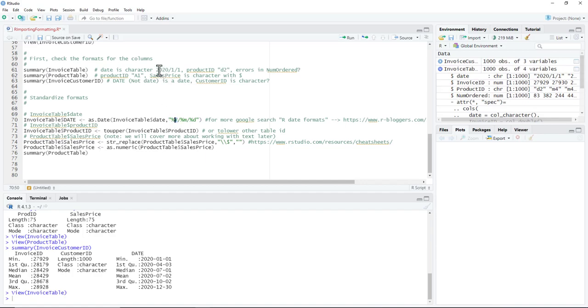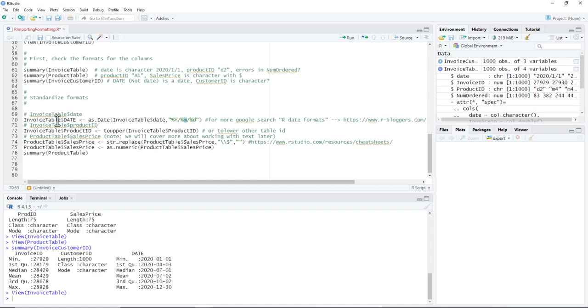Uppercase Y says 4-digit year, lowercase m means month, and then the same thing for day. You can go and mess around with these, and notice I have these forward slashes. That's because that's the format that my date is in. So you just change these. If it's not a forward slash, change that. Then you have to look up, like over here, what these formats are to see: do I need an uppercase or a lowercase? What other things do I need to do? And there's a list of those available on several different sites.